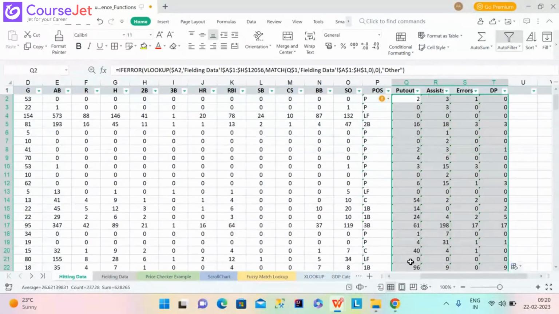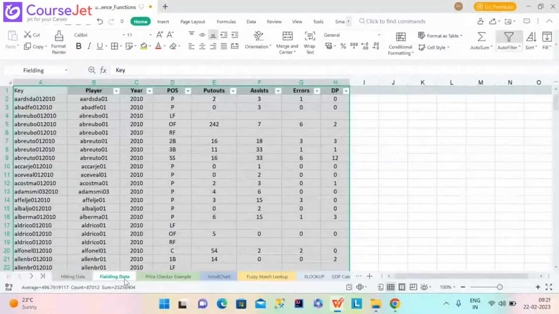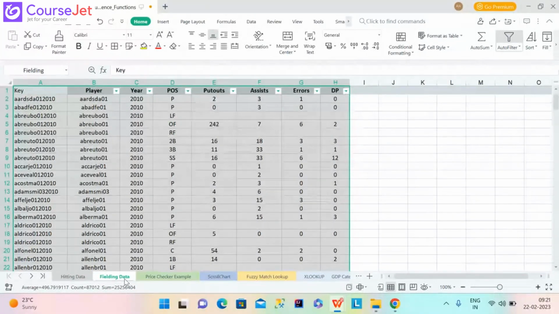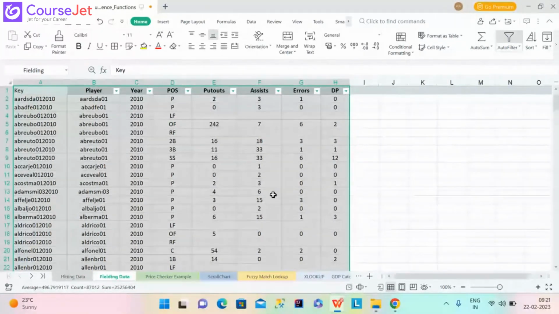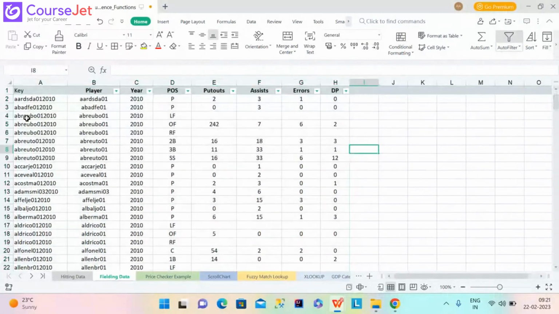So there is something wrong in this lookup. There are duplicate values also. So let us see what to do with those duplicate values. Like what's going on here, if you go into the fielding data tab in the lookup reference, you will actually see that there are multiple instances of certain players.